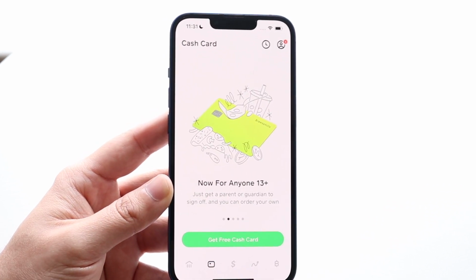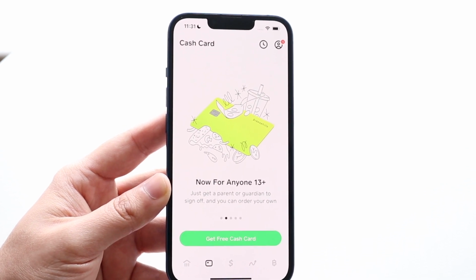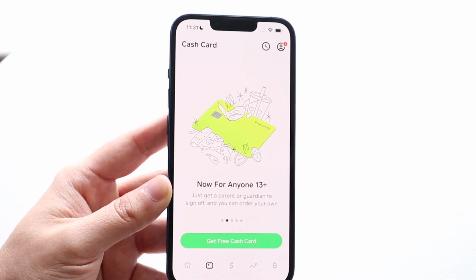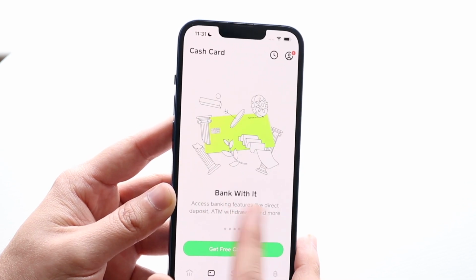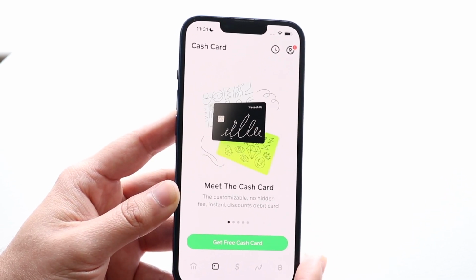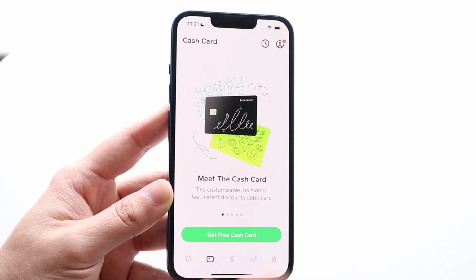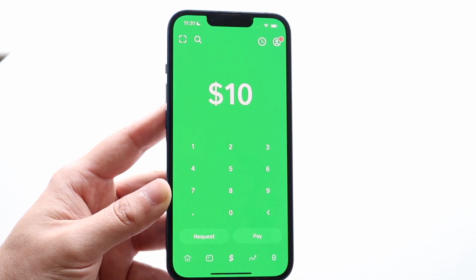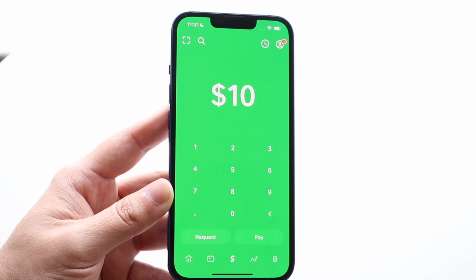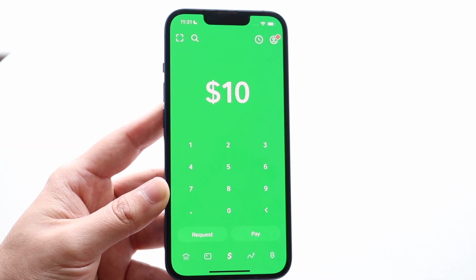Now this card panel is pretty much allowing you to have a cash card from Cash App. It's almost like a credit card kind of thing. If you want to use it, again, you don't have to do it, but if you have a Cash App card, you can go and click here and pretty much get access to it. Now this middle panel right here, again, is the one where you can go and pay and request people. Now the last two ones are kind of new.